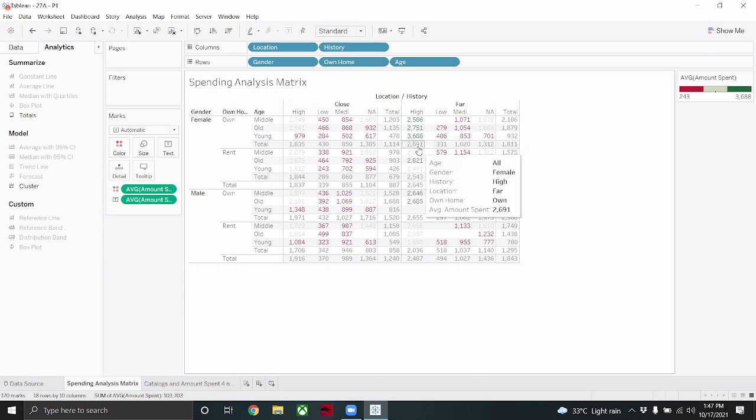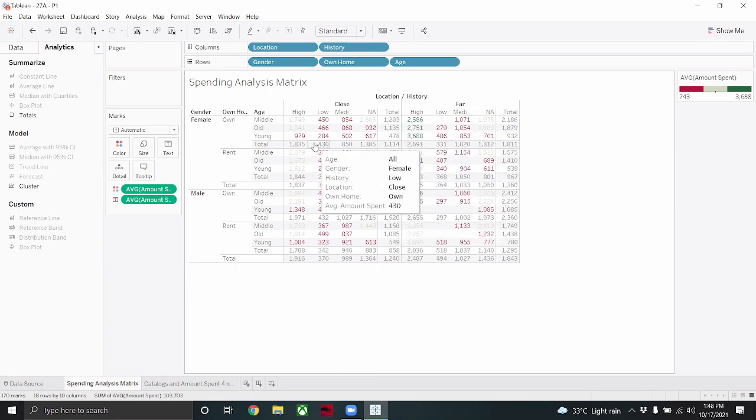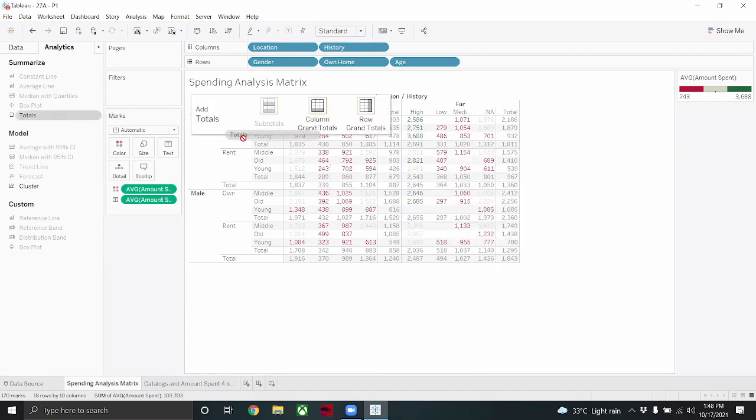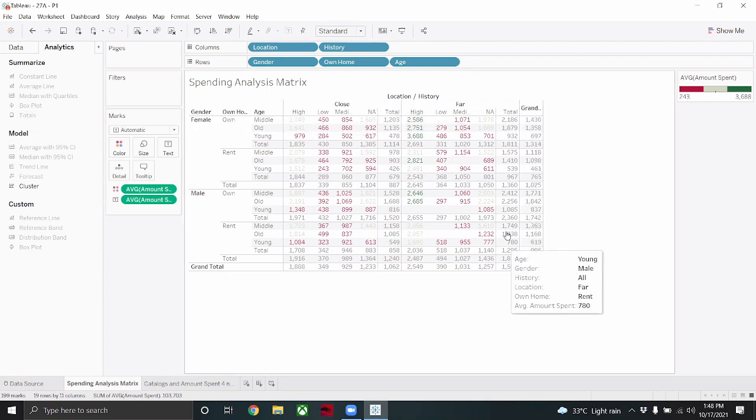So ei subtotal ta mane hocche je tomar high history parer female own home total যে কয়েকটা আছে তাদের average spending টা for that whole group is this. So here the subtotal is not technically a total, but a total average, which is like the average of the whole group together. So এটা একটা subtotal create হয়ে গেল, এখানে আবার subtotals create হয়ে গেল. So these are subtotals within a table create করে আনতে পারি। আবার যদি আমরা এটাও আরো ডিটেইলে যেতে চাই, column totals, and we have row grand totals. So we can add these totals.